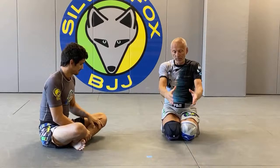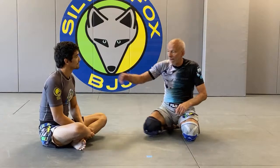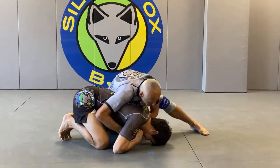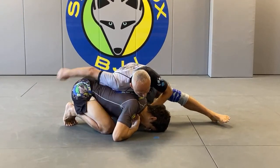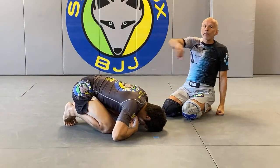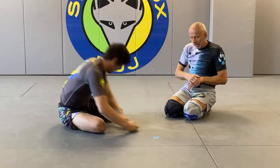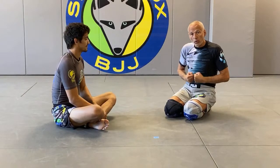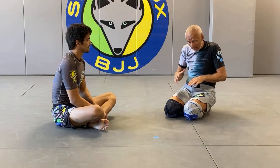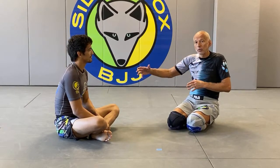Just like when you're attacking the turtle, meaning north-south, I can spin around to his back. So sometimes I can also just spin around. So the back take, be it where I back step over and pull him back with me, be it that he grabs my hands and pulls them down towards his hips, or if he's just not letting me get a good grip, I can always pivot around to his back. So that's, generally speaking, the backup plan to attacking the guillotine.